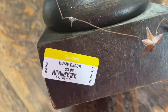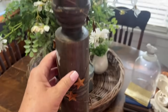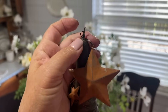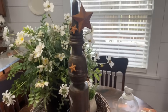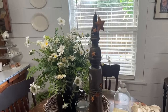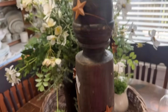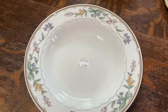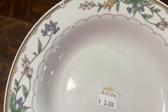So friends, when I saw this for $3.99 at the Goodwill, I could not leave it behind either. I just saw it as an architectural type of piece, and I thought it would be absolutely beautiful if I redid this, took the stars off. I like the stars, but I don't think I want to use them. I think it would be pretty if I just paint it white, distress it heavily. Wouldn't that be gorgeous with some flags coming out of the top? Or even if it was just left like it was, it would be beautiful sitting on a mantle. I'm excited to do a transformation on this one, so I can't wait to share with you how that turns out later.